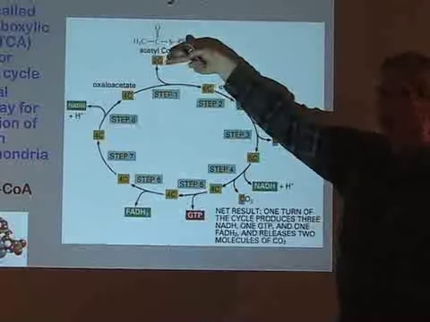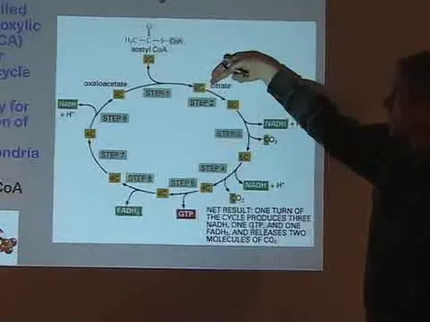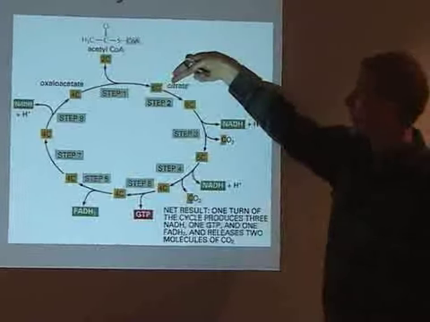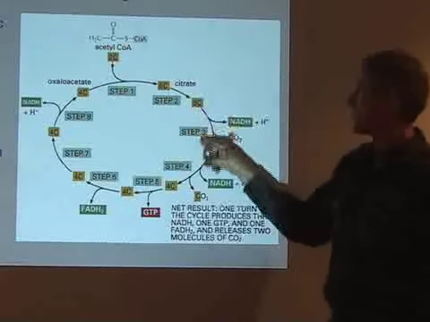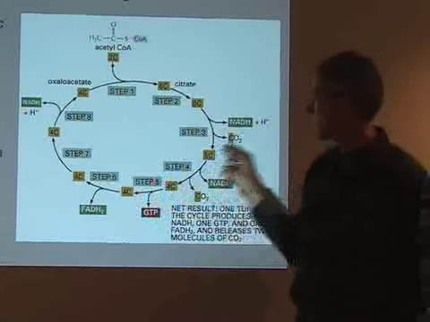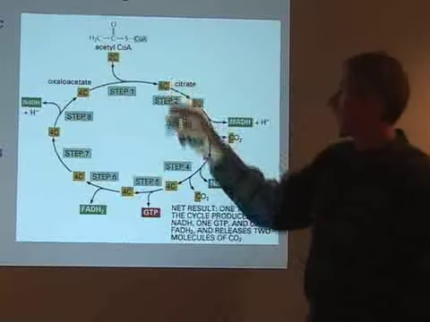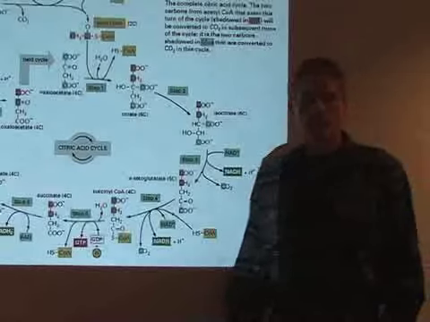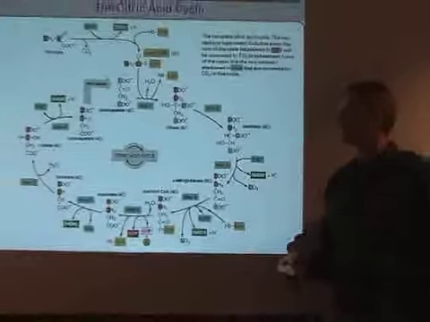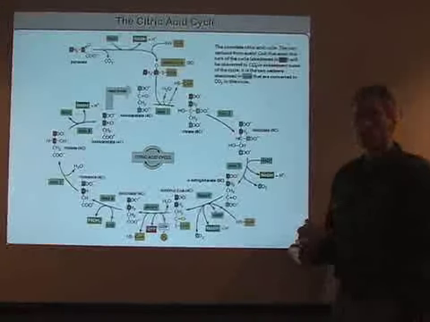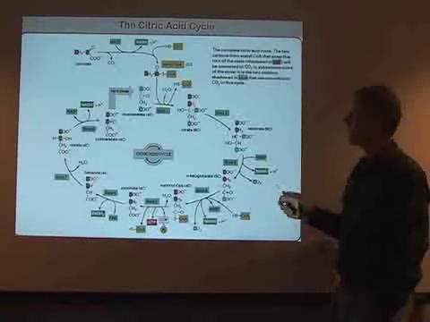So these 2 carbon units are made into citrate, which is a 6 carbon unit, and then it gets broken down gradually and added. You go from 6 to 5, releasing carbon dioxide, and then you go to 4, and 2 more are added, and it's really a cycle. And there's some interesting problems in your book about how people figured this out. In fact, we know exactly where the 2 carbons go in the whole reaction.